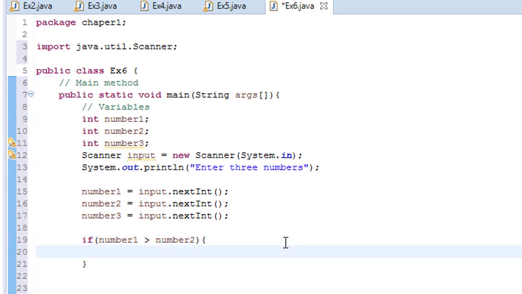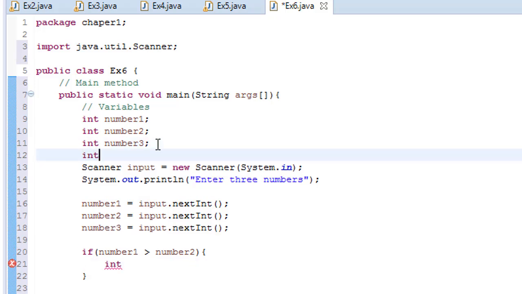So we swap, but before we swap, we have to make sure that we save this number temporarily. If number 1 is greater than number 2, we take int, let's say temp, or tempo, it can be anything, temporary.